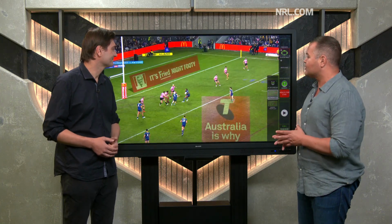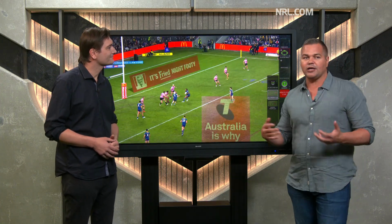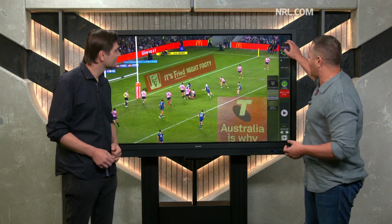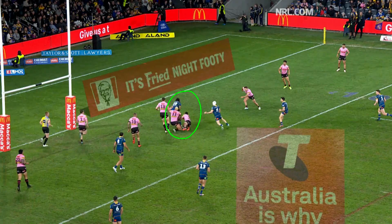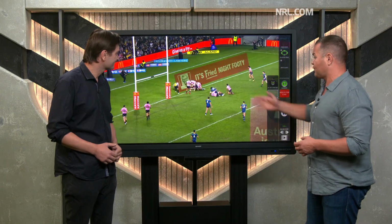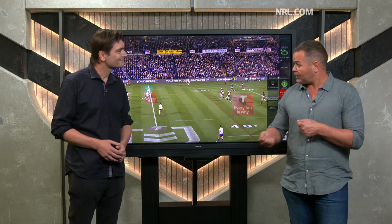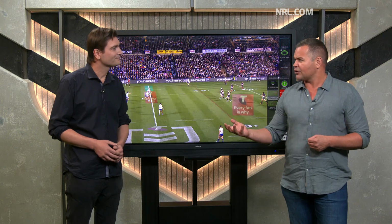This is against the Panthers, right? So again, not always are you going to see him get a one-on-one like that. But even if he gets two in the tackle, so you'll see here, Api Koroisau and also Viliame Kikau are in the tackle there. He pushes through the tackle and he gets his hands free for Reed Mahoney to go through and score the try next to the stick. So that's one thing about Junior Paulo. He has that ability to pre-line pass, but in traffic, he's got a great offload.